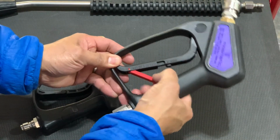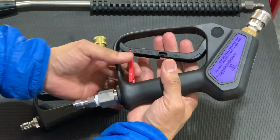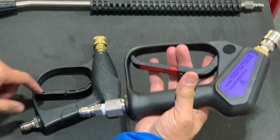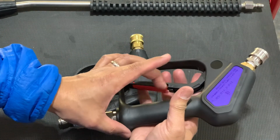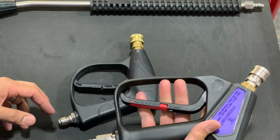And the locking mechanism here is fairly straightforward. It just sits in the bottom, and it's easy to put back in place, versus this one here, where you have to truly push it to get the lock freed up. But in this case, you just have to drop it, put it back in, and you're good to go.